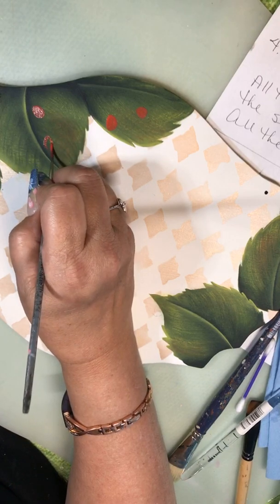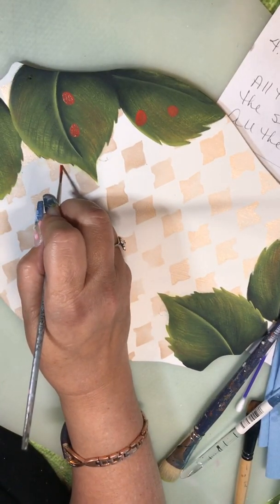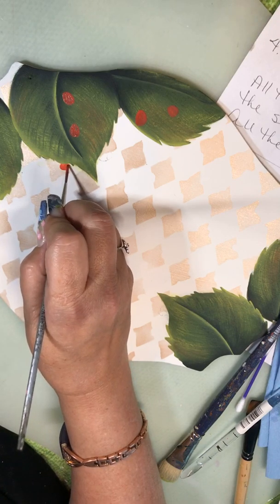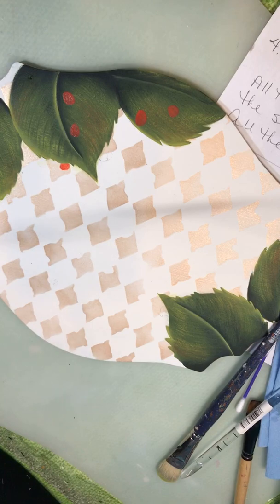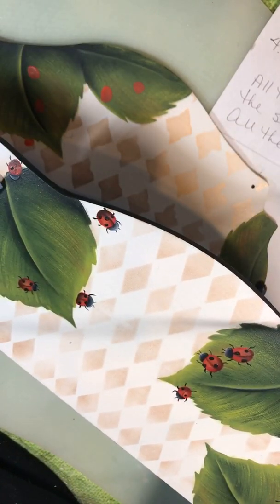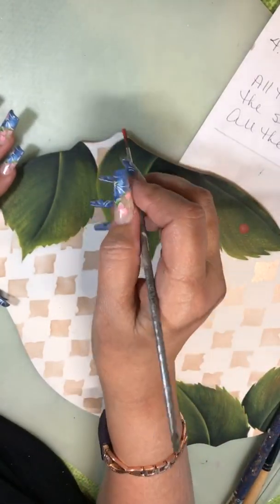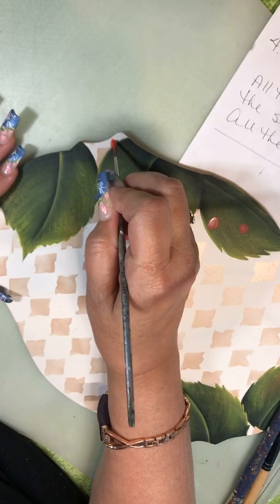Now, do they all have to be on the leaf? No. I have some coming from under the leaf. So in that case, I would be here, and I would go about there. And then I'll put a head on top when we get to the black. And then there'll be a little head here. You could also, for no reason, have one crawling off the leaf. Sorry, or onto the leaf. So we'll do this one crawling onto the leaf if we need it.